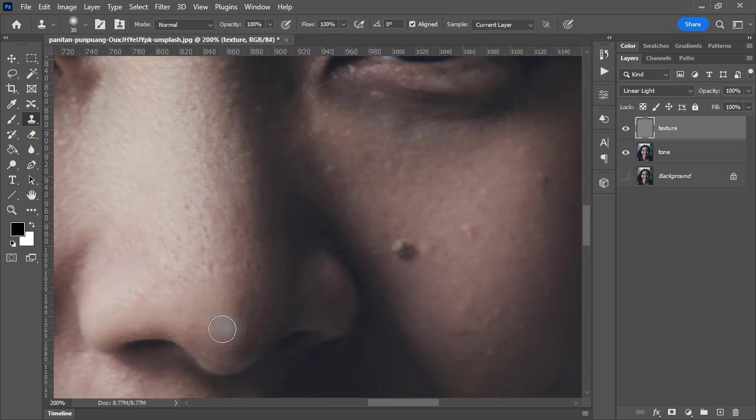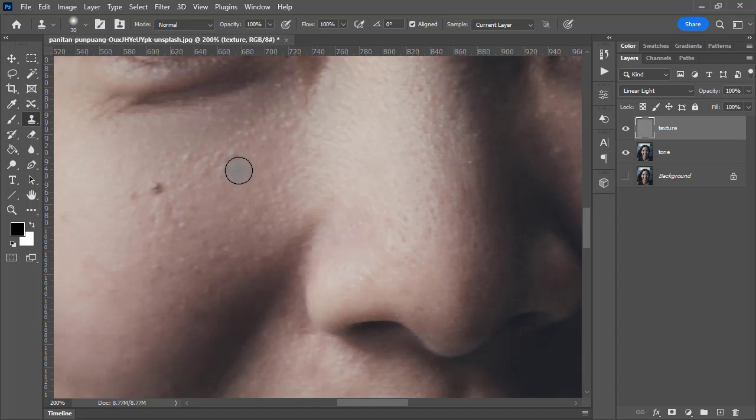Let's say that there's more of an indent there on the nose, a little mark there that we wanted to smooth out, that's part of the texture there. I might actually select some other skin texture and go over the nose and smooth that out in a couple places where maybe there's some marks that are a little bit bigger. I want to keep most of that skin tone in there, but if there's a couple places where I felt like the skin texture could improve just a little bit more, I could certainly clone and sample those things out.